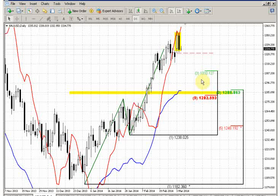But currently, as you understand, with the geopolitical risks, anything could happen. While in general we expect to see a retracement somewhere in this area, around 1285, 1290. This is confident support on the daily and daily average sold. That will be our major area where we will search for a possibility to take the long position. But currently, in the very short-term perspective, we will deal with this pattern and the possible target around the 1310 area. The trend has shifted bearish, as you can see on the daily time frame chart.